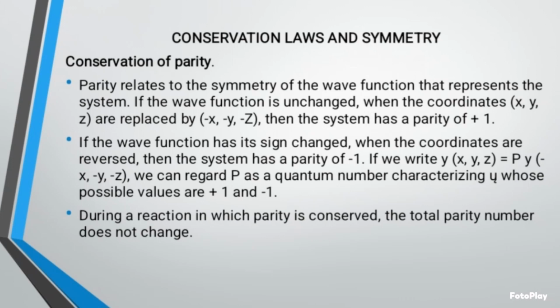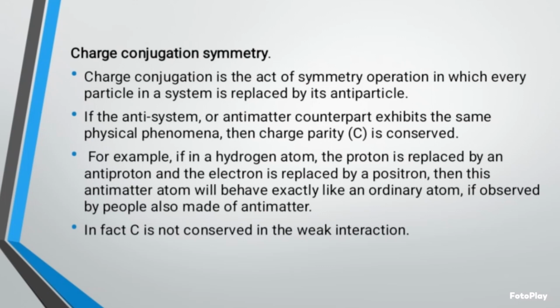In terms of symmetry, the meaning of conservation of parity is that in any situation where parity is conserved, the description of the reaction will not be changed. In strong nuclear and electromagnetic interactions, parity is conserved, but it is violated in weak interaction. Since parity is conserved in strong and electromagnetic interaction, it is a good quantum number, and an energy eigenstate is also an eigenstate of parity. Non-conservation of parity in weak interaction leads to charge conjugation.